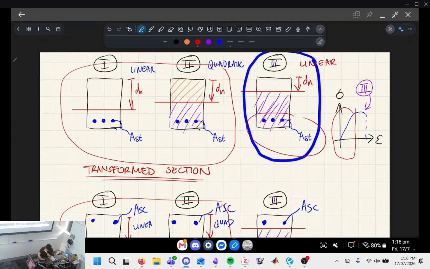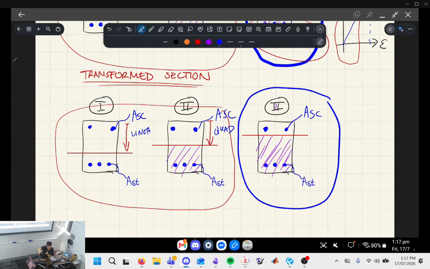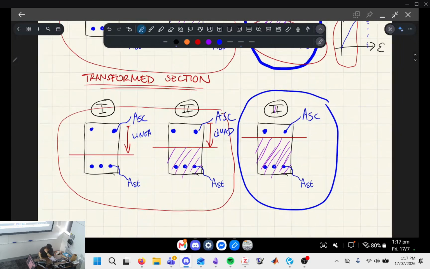And the way that you're going to solve it, and I'll show you in a second what this means, is using force equilibrium. So that's just saying that all of the compressive forces are equal to all of the tensile forces, and dn is going to be embedded in the compressive force. So you're only going to have one unknown, and it's going to be a linear version of dn that you can just solve. So that's how you would find it for singly reinforced concrete. So in the case of doubly reinforced concrete, where you've got the tensile and the compressive steel, you're going to find that when you do the force equilibrium, right?